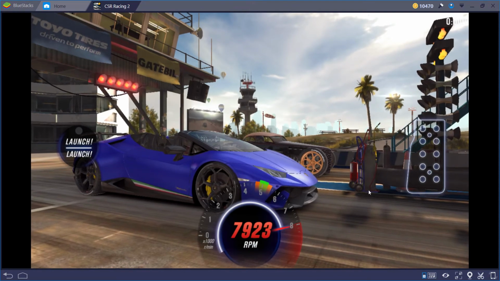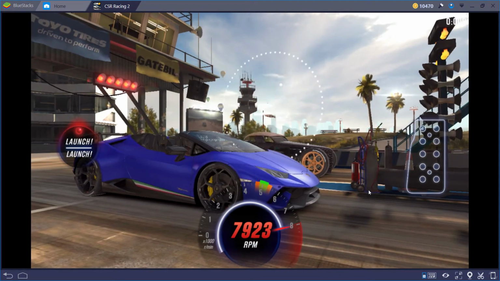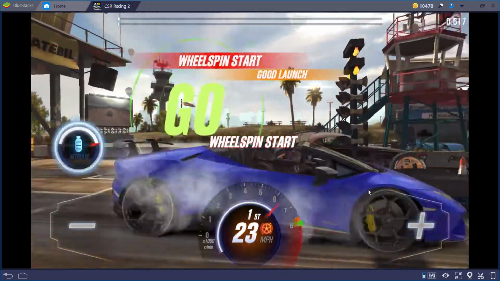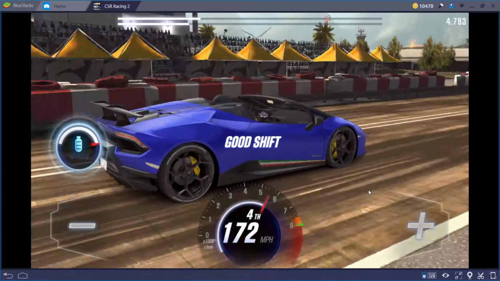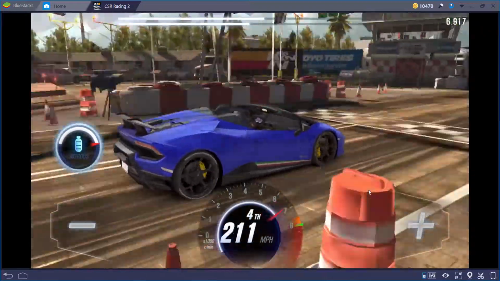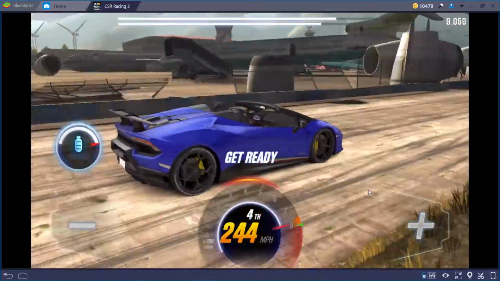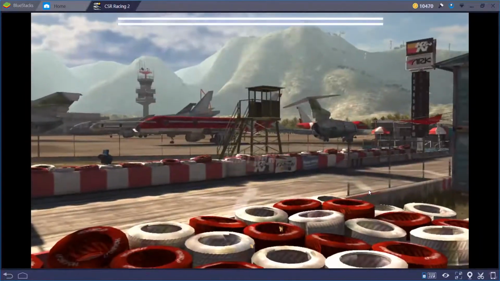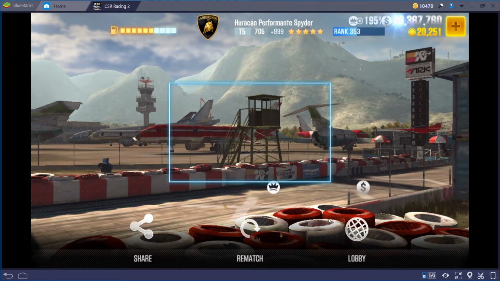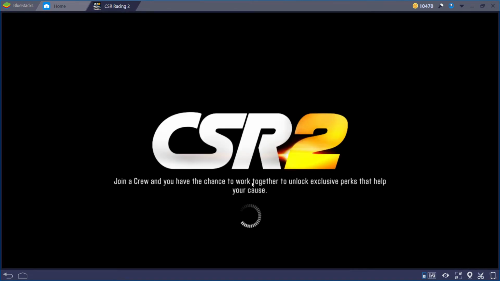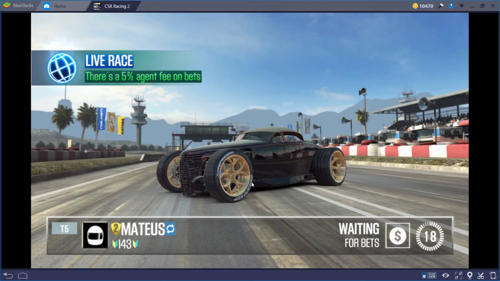This time he's supposed to get the win, so I make sure I don't accidentally take the win from him. So basically, if I don't use nitrous, he should have no problem beating me. The car has a long fourth gear, so he just stays in fourth gear. There we go. And once again, I'm going to challenge him. I haven't had a problem challenging him. It was the problem with him challenging me earlier, but now that seems to have been worked out. So I'm going to keep on trading.